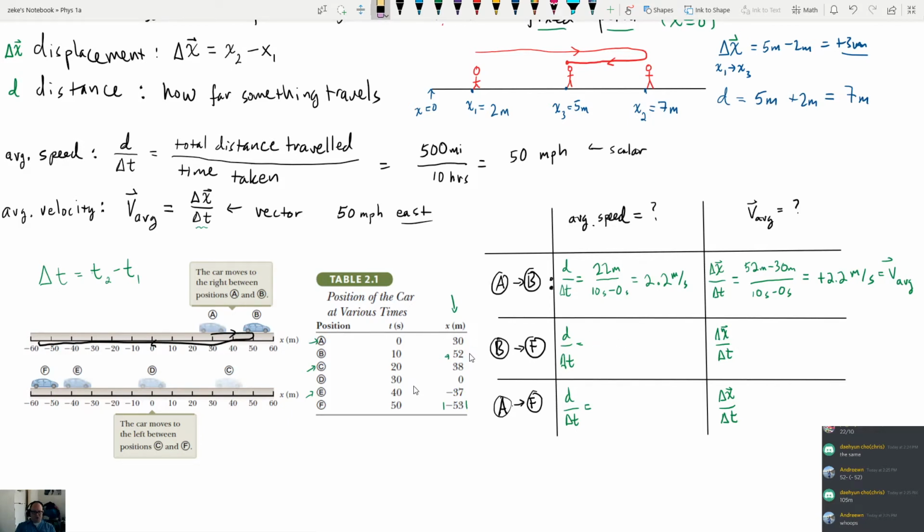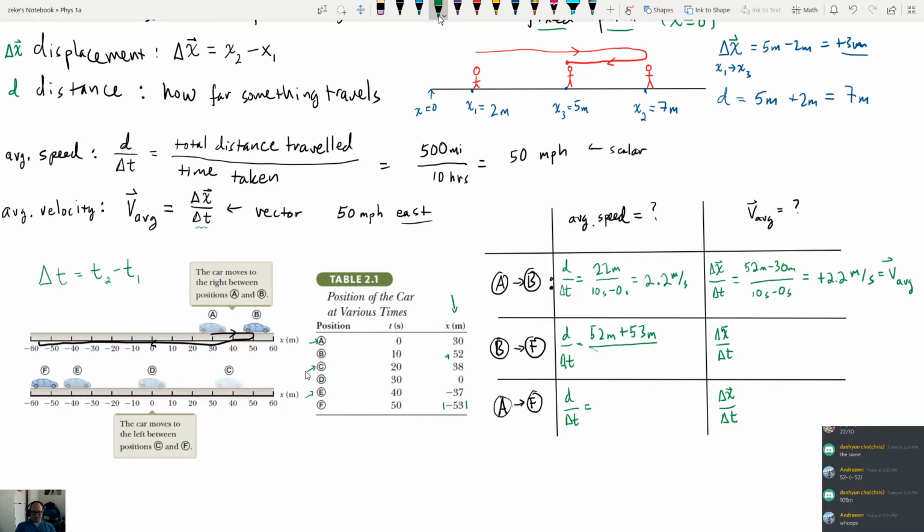It goes 22 meters forward, right? So the forward motion, it goes 22. That's from... Oh, wait, B to F. I'm sorry. I'm being stupid. I'm not even looking at what I'm asking. Sorry. Okay. So it starts at point 52. It goes backwards 52, right? So 52 meters back. That's to 0. And then it goes another 53 meters back to point F. Oh, I apologize. That was extremely confusing. But 105 is right, what Chris said in the chat.